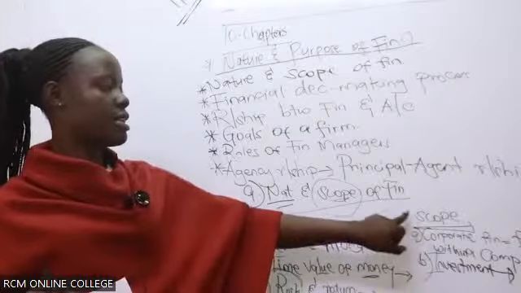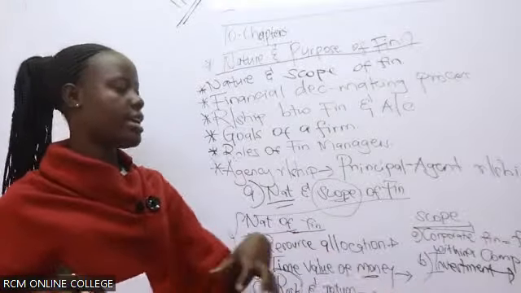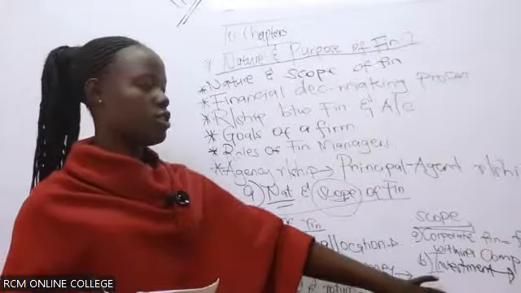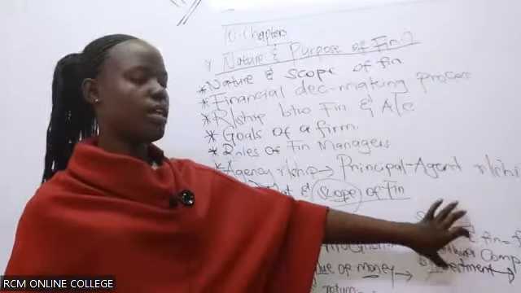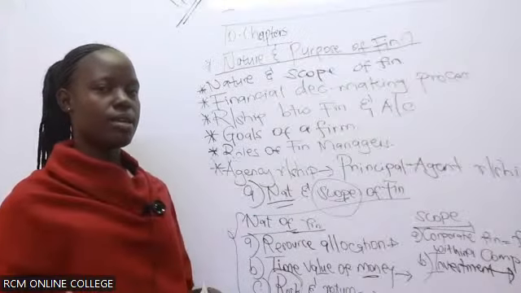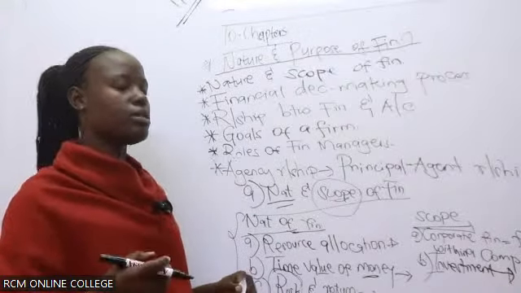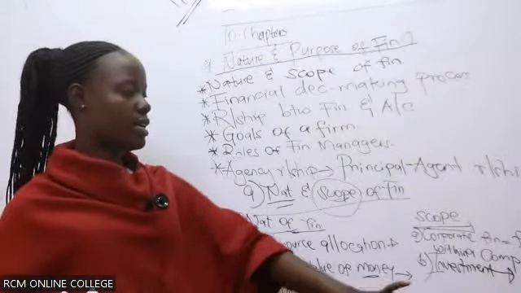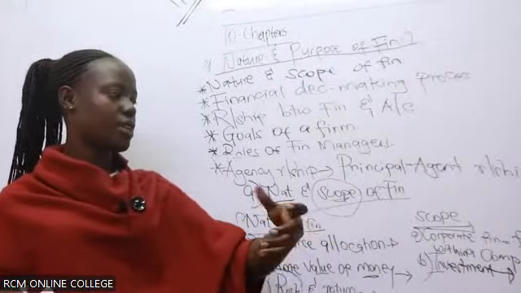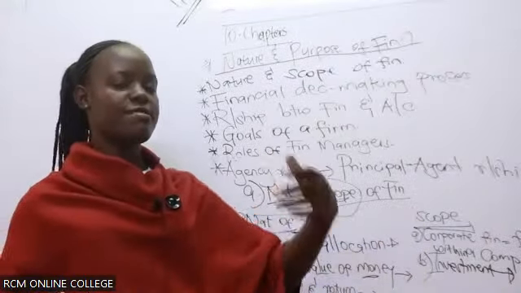Investments, it's another scope of finance. Here, the finance parties decide to allocate resources into various financial assets within the organization with the aim that they're going to achieve a positive or an optimal profit or a reward from their investment. So investment is another aspect on scope of finance.